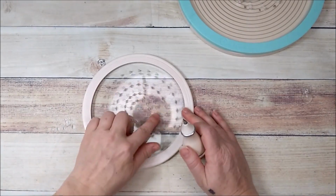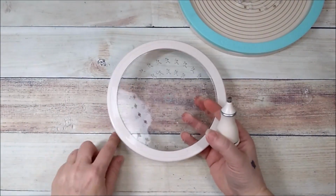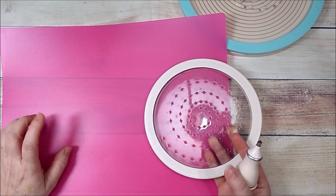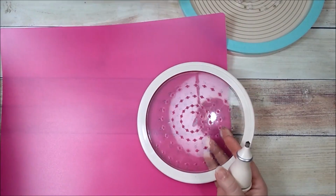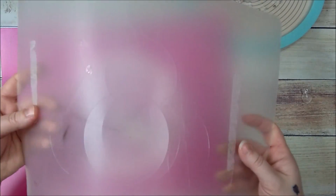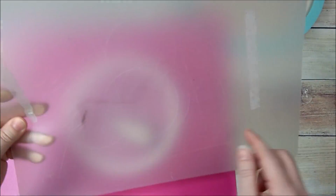And this one does not have a little thing under it. So whenever you cut, you have to make sure you have something under it. I'm going to use this little placemat here. I think I got this from Walmart, but all it is, is a little cutting mat. And I want to show you, this is the one I've used before. And I guess you can see, it cuts all the way through.